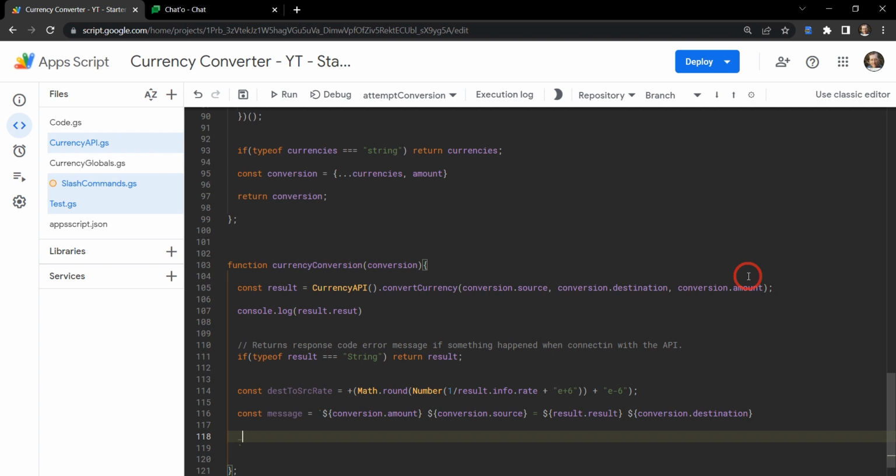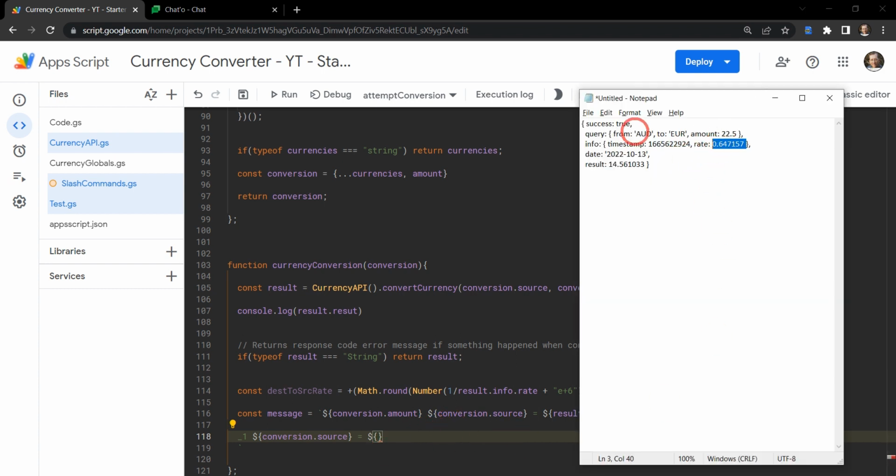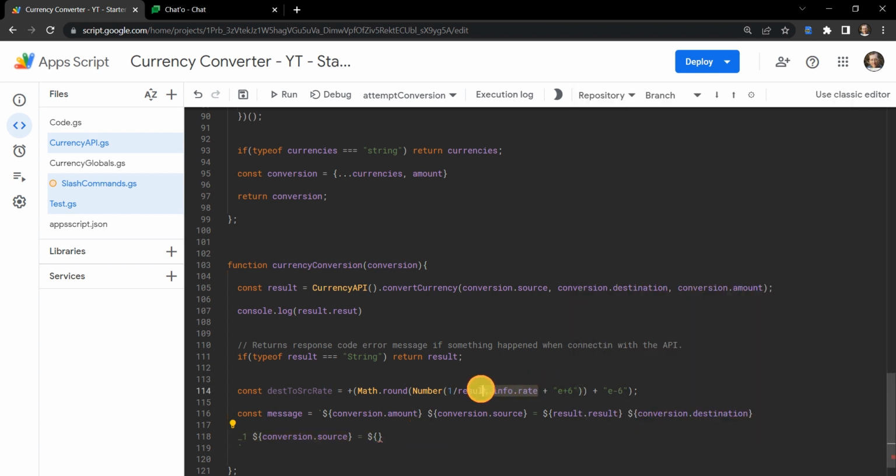And then in italics, and we're using markup for this, we want to know one of the conversion.source code. So what's one of the conversion.source code in destination? And that conversion amount is just going to be this rate here. So result.info.rate again. So this one. Let's just copy that. So we made a mistake once, we'll have made it twice.